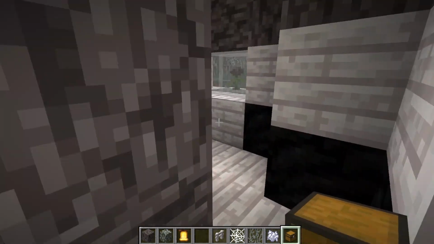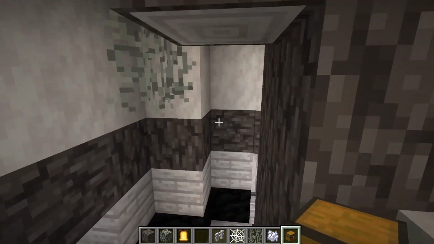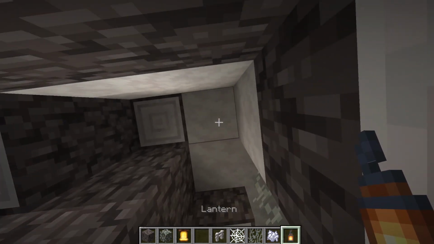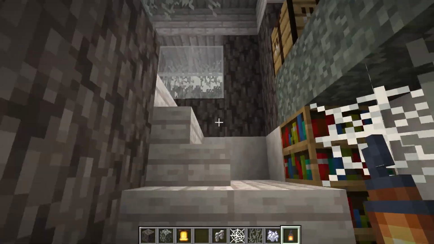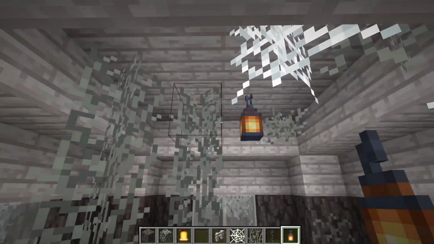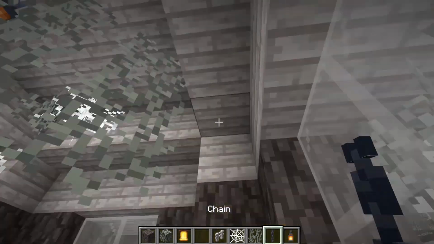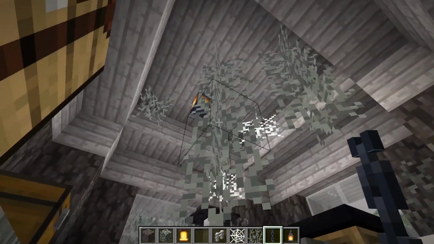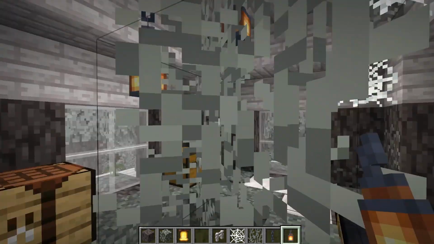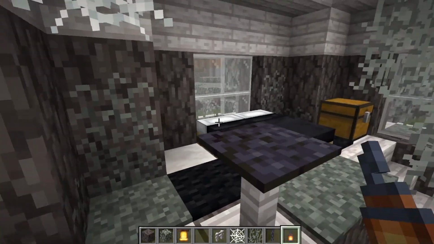I also need some lanterns inside too. I want to have plenty of light so nothing can spawn. I need a chain. Where can I put this one? Here's nice. And a lantern. Nice. That looks a really good bedroom. I'm very happy with that.